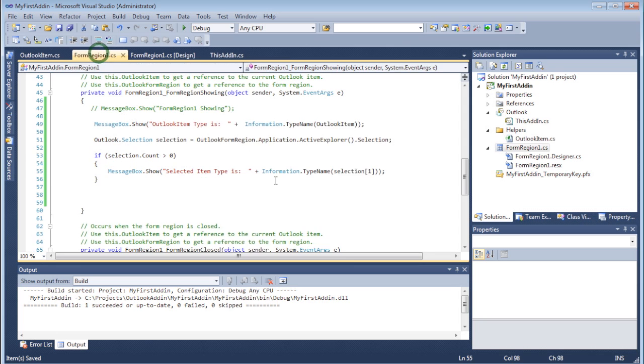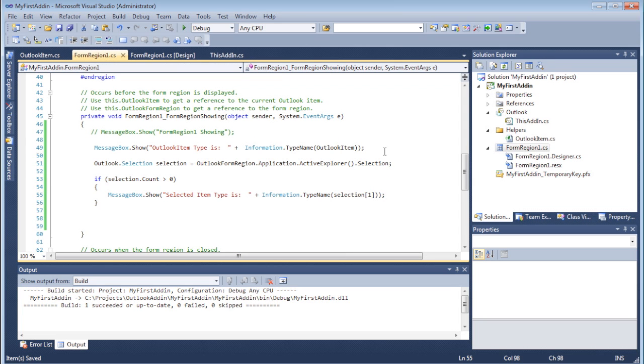But if I go back to the form region and I wanted to actually access properties like user properties, right? There's user properties on these Outlook items. So let's say every time I opened up a form, I wanted to add a little pre-thing to the body of the form, or the body of the Outlook item.